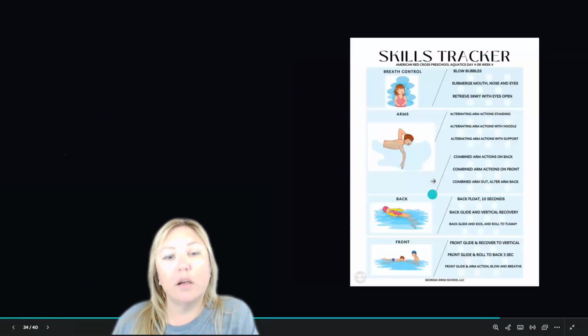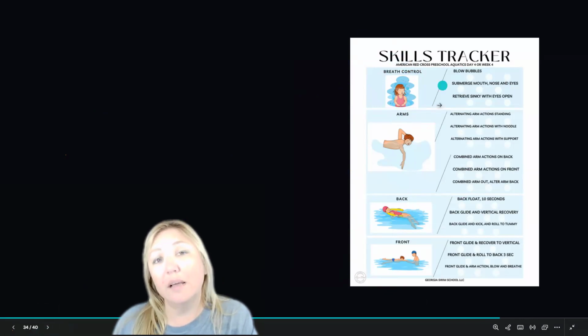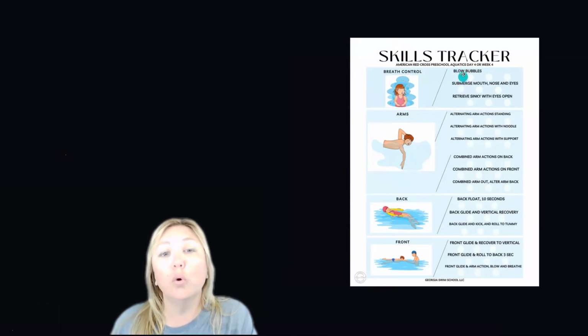These are the skill trackers I use. These are also the images from my swim cards. I'll laminate this. I'll keep this at the pool. We're going to do bubbles. How many times? 1, 2, 3. I did it this way because as you do this, you can put jewels on the spot so the kids know they achieved that. Bubbles, great.